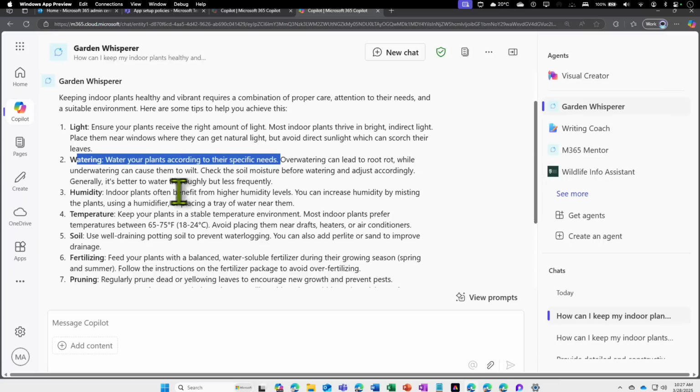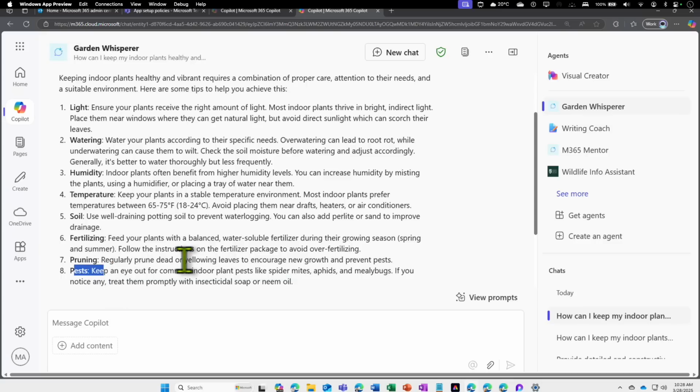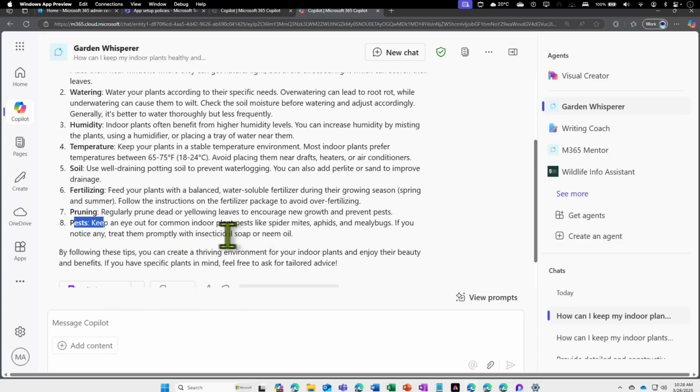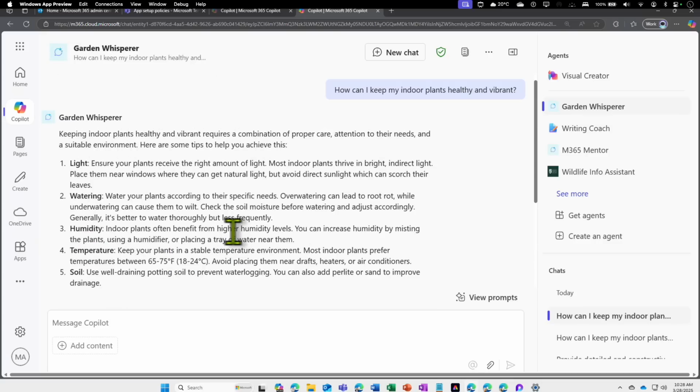Overwatering can lead to some problems with the root and things like that. Underwatering can cause some other harm. Humidity is another important factor, then temperature, soil, fertilizing, pruning, and if you have any pests, what can you do to keep them away? So this is quite fascinating.